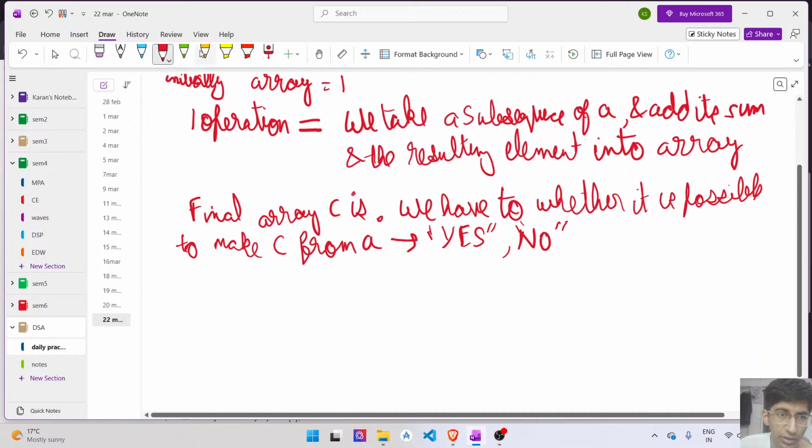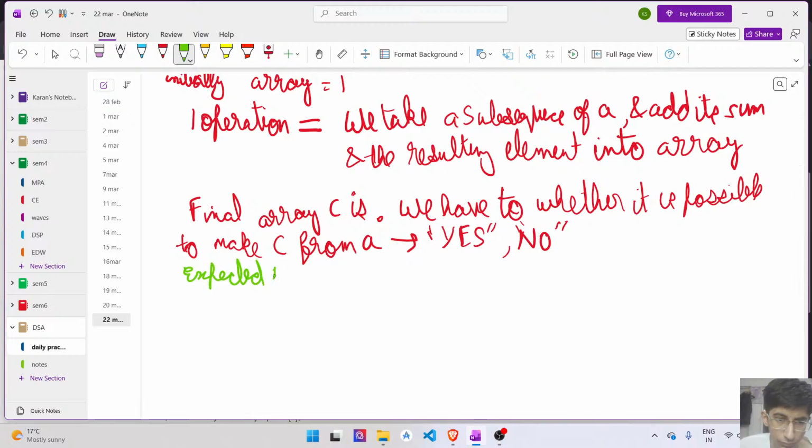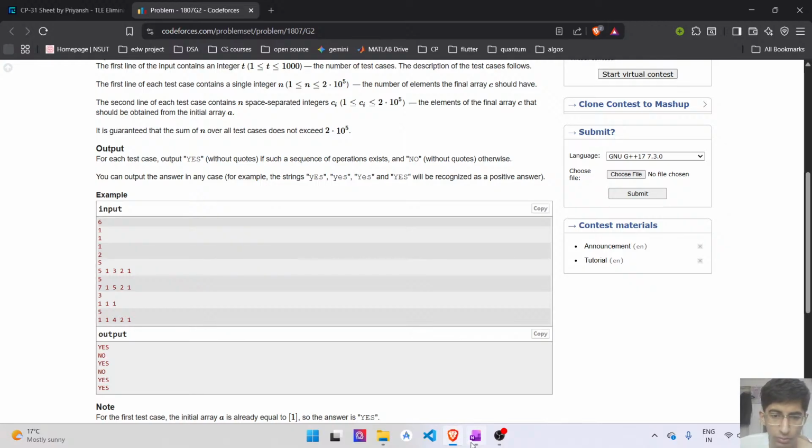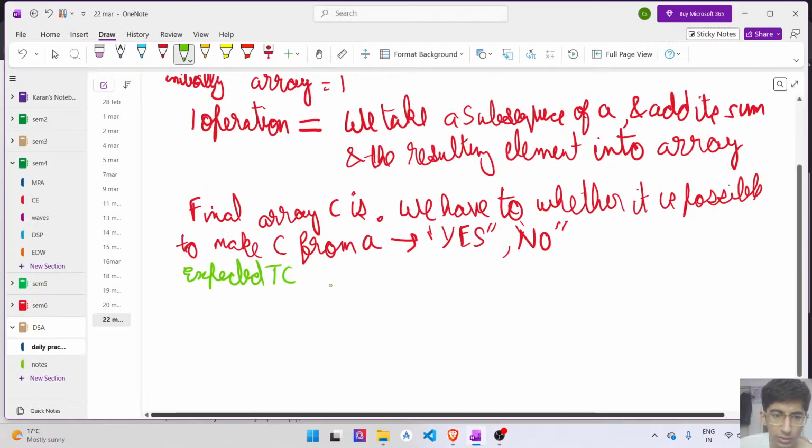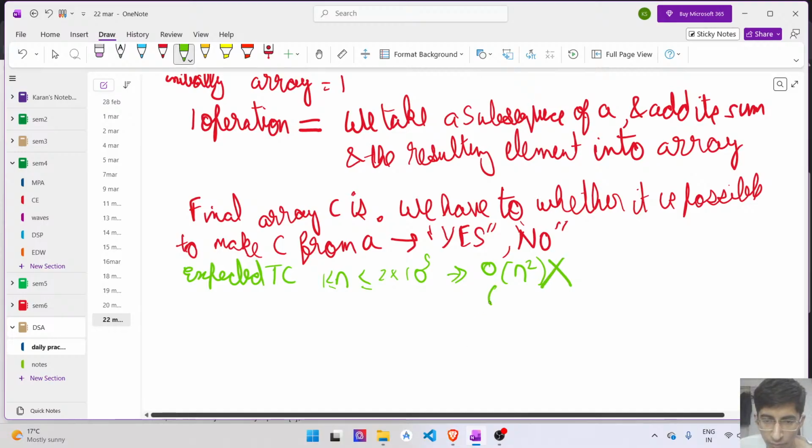Let's see the expected time complexity. N squared will not work; we need better solutions than n squared, like n log n and all faster ones.